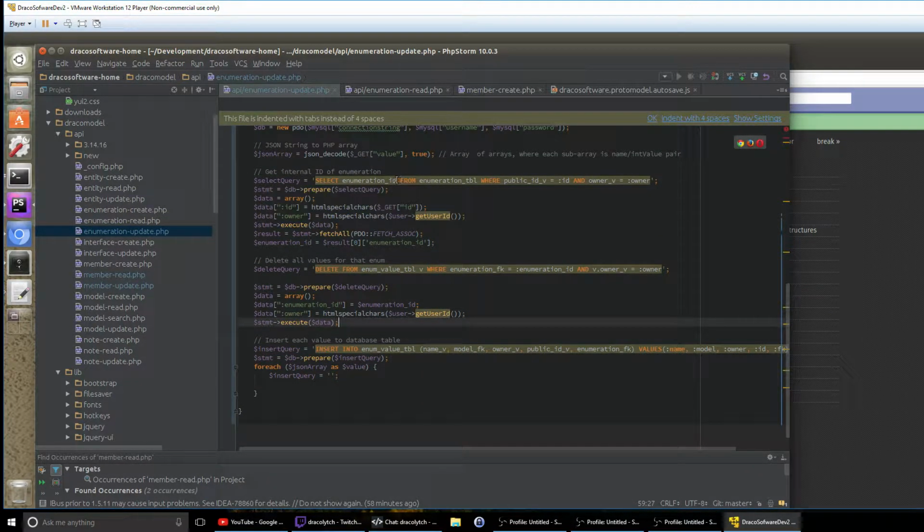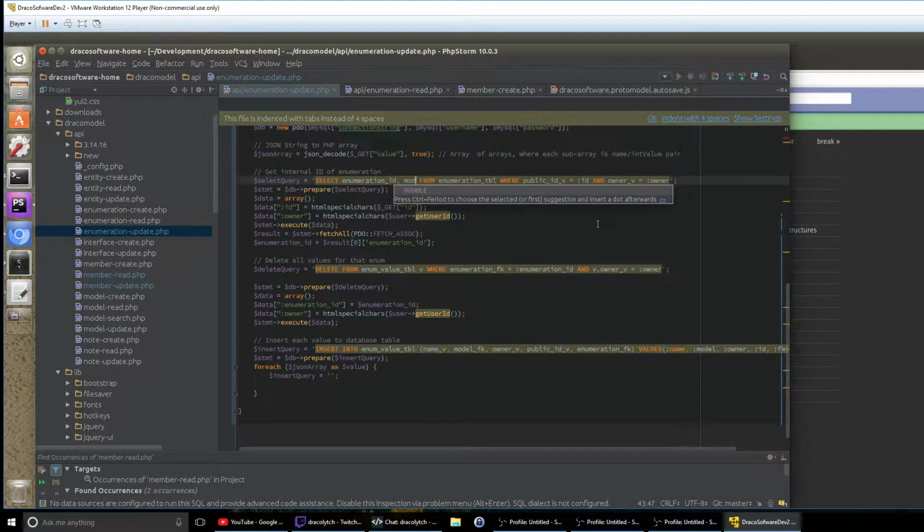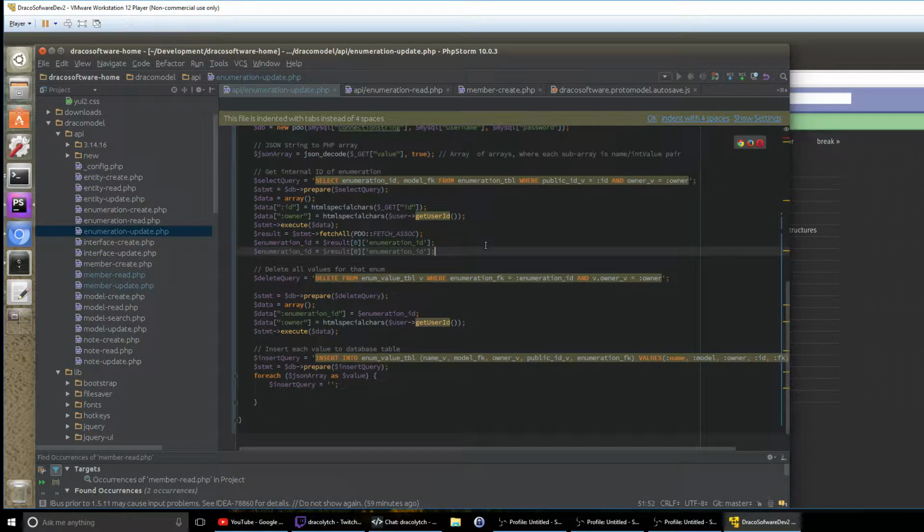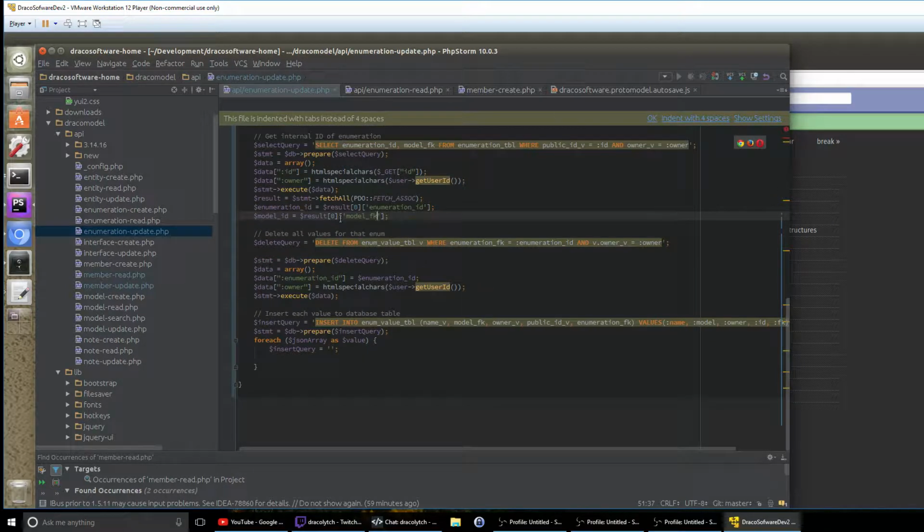The other thing here, enumeration ID. So let's do model FK. Because we're already running this query, we can pull that same thing right out of there.